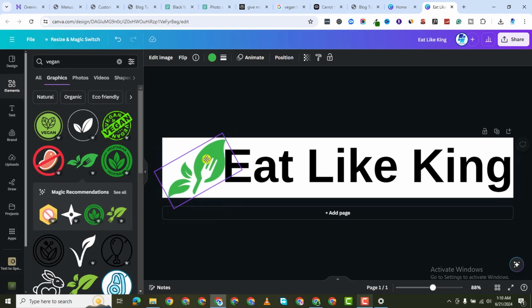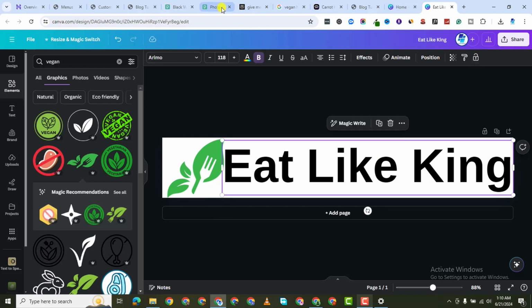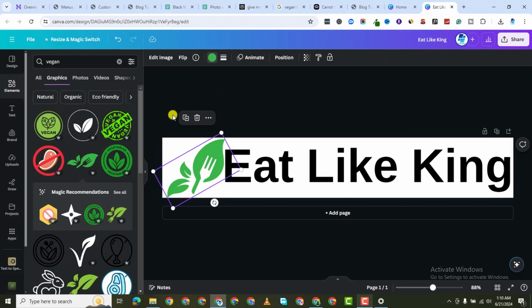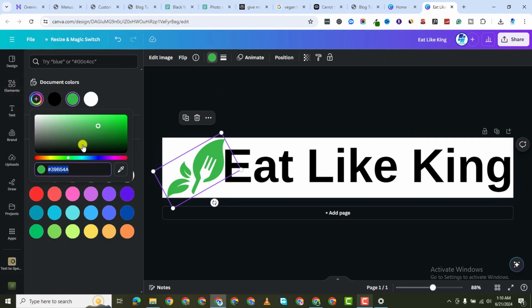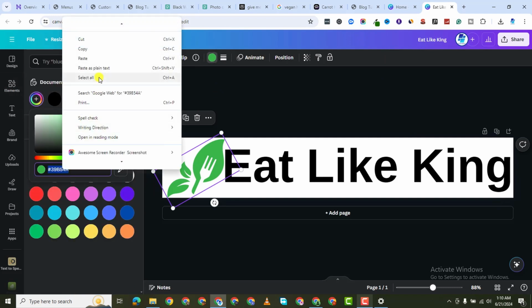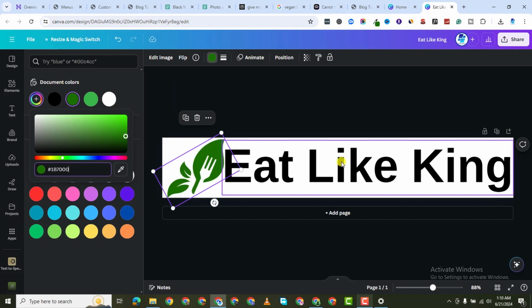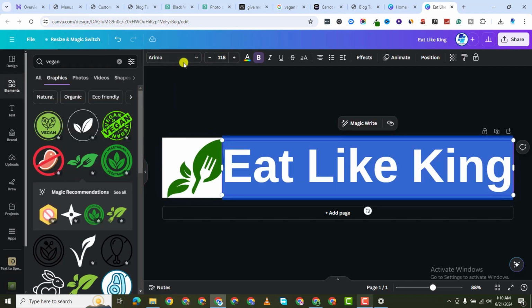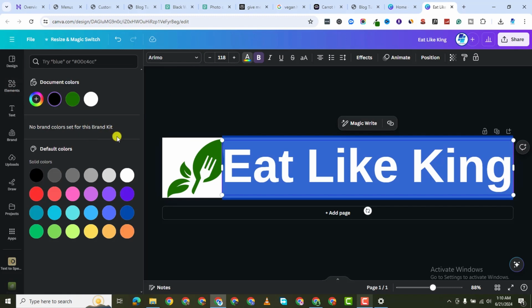I can rotate this, make it this way, and I can change the color. So I'm just going to come to my color picker. I'd previously chosen this one. I'll come here and paste it. I'll paste that color here, and then I want these ones to be the same. I'm going to change the color here.